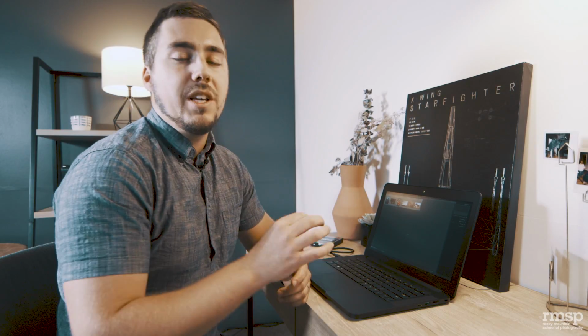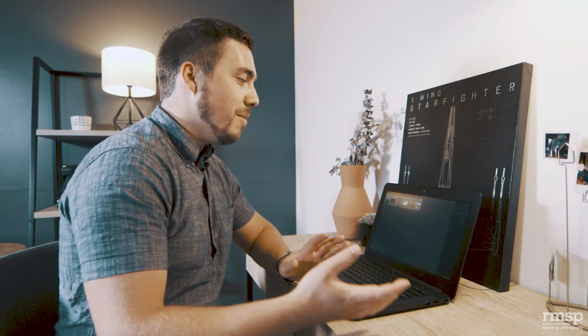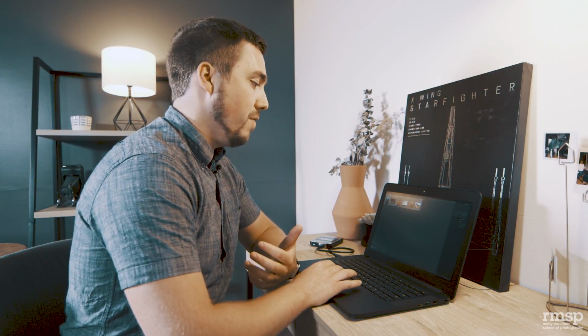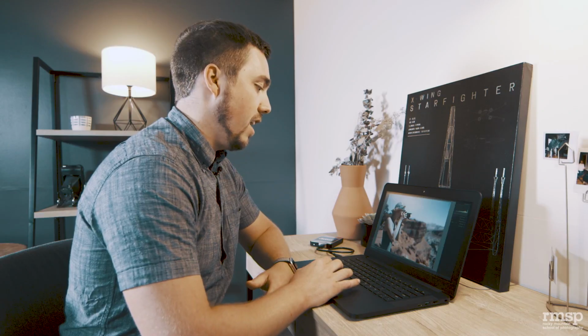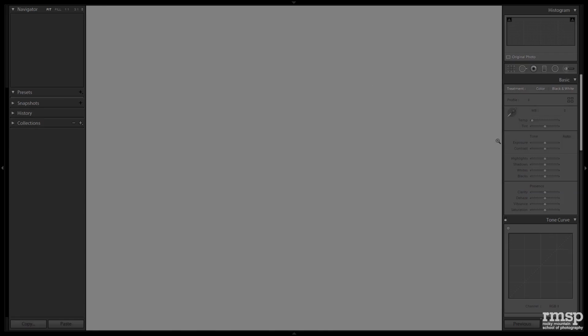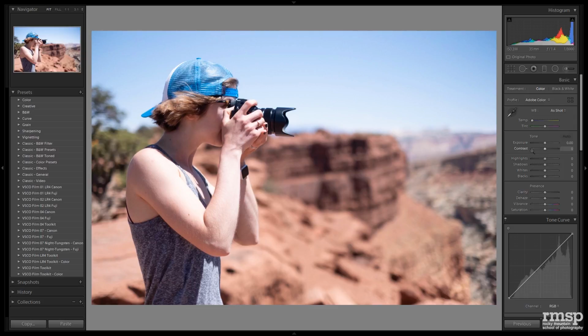Also, this is really only going to work well on raw photos. You probably don't want to try it on a JPEG. It's going to do weird stuff. So make sure you're sticking to raw images only. The next thing we want to do is just take a photo. So I'm going to grab this image of Sarah here, and I'm going to go D for develop, bring in the develop module. And right off the bat, I'm going to think of the most common things that I do in Lightroom, and we're going to build a real simple preset for it.